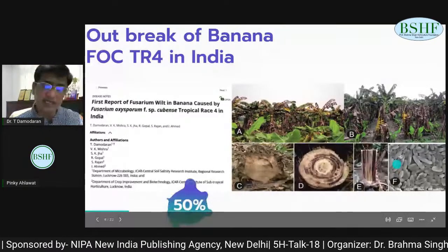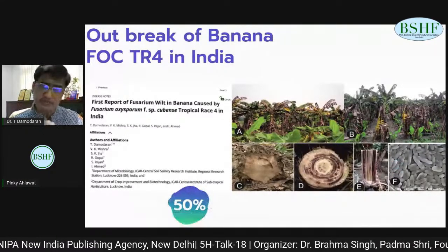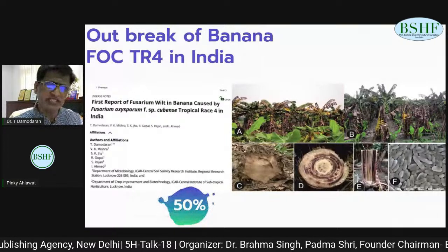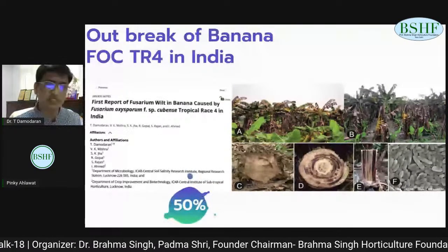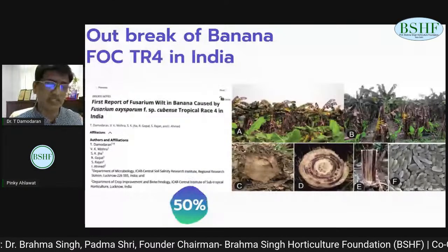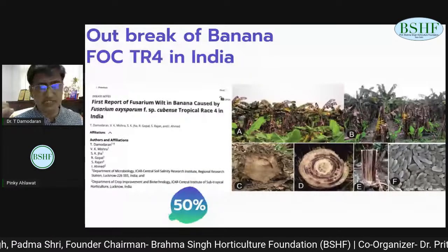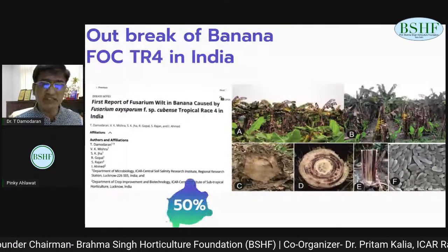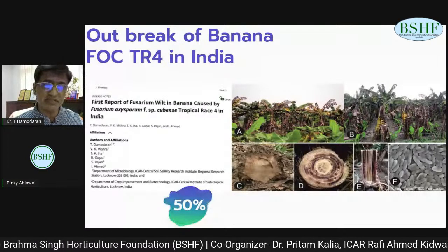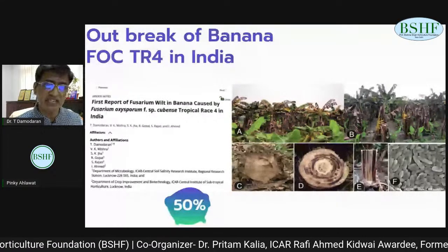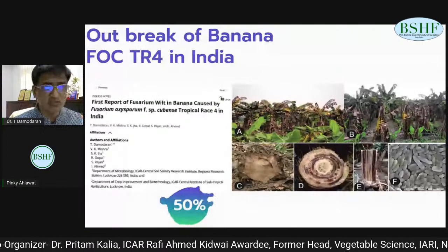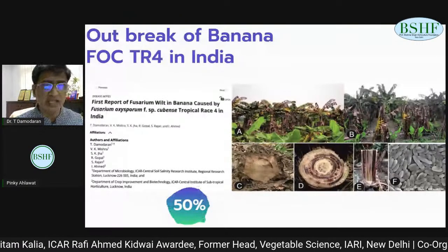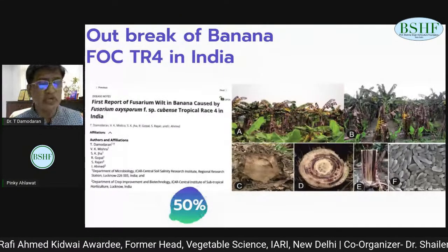But in collar rot, what happens, mostly it affects the plantation within 5 months after planting. But Fusarium wilt starts its expression after the 5th month, and more virulent expression comes between the 7th and 12th month. So you can imagine, if the symptoms are going to get expressed and become devastating during the 12th month, the entire money the farmers have invested in the plantation comes to zero once the plant starts dying. And as I said, in June, there were only 3 plantations.